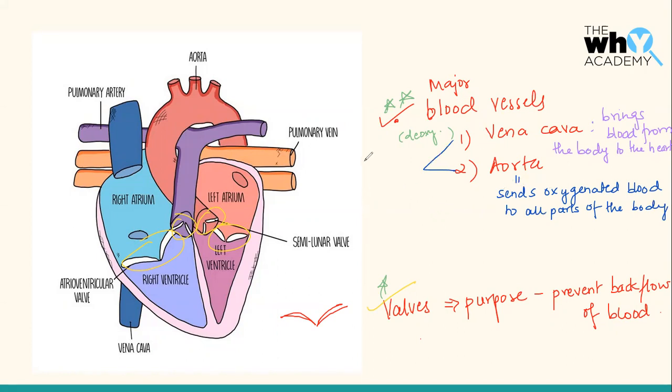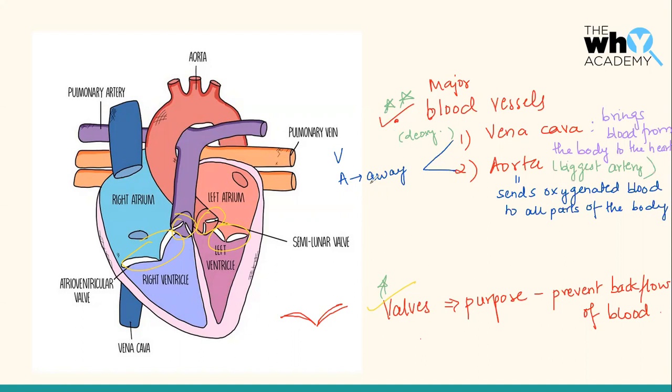Again, you can remember the convention of arteries and veins, like it was shown in the video. Arteries is away, so aorta will also be sending it away. Aorta is supposed to be the main or the biggest artery in the body. Okay, they can ask it as an MCQ question sometimes. This is the biggest artery in the body.